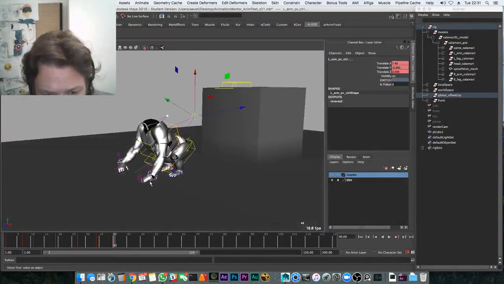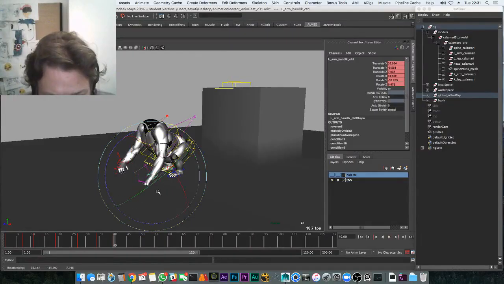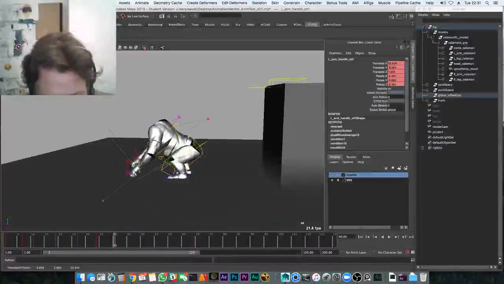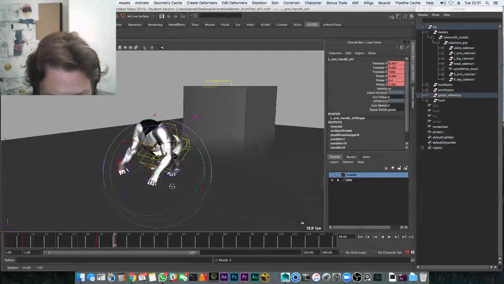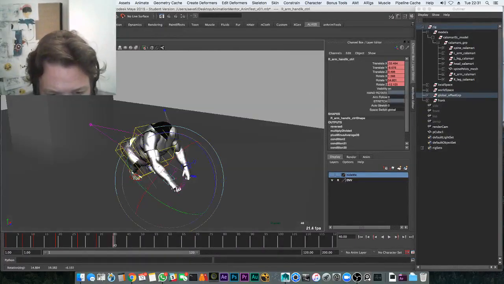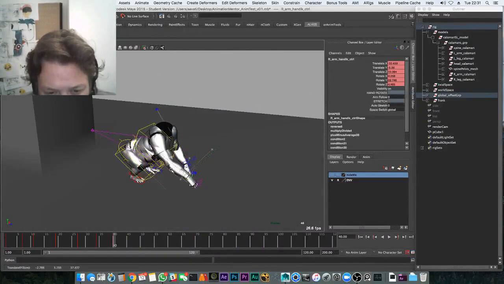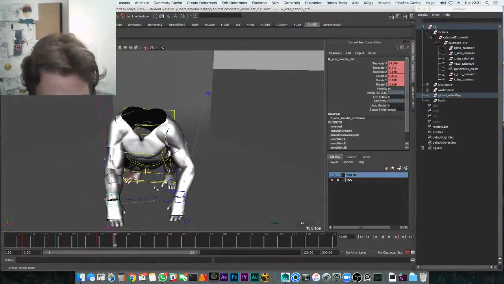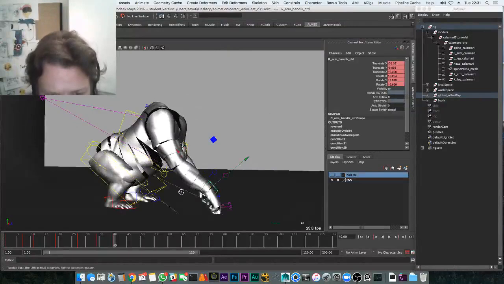Okay, this final pose is a little bit strange, so I'm going to have this one. Would be nice if this arm hits first and the other one hits a bit later, but I can always offset this later on. So just for now, you're gonna have both landing at the same time.